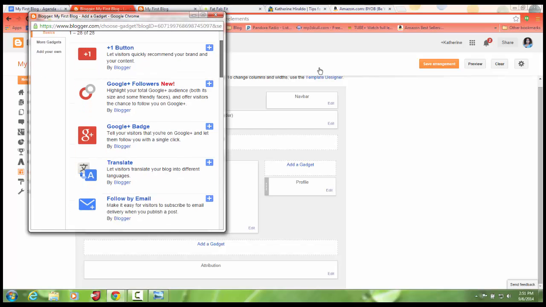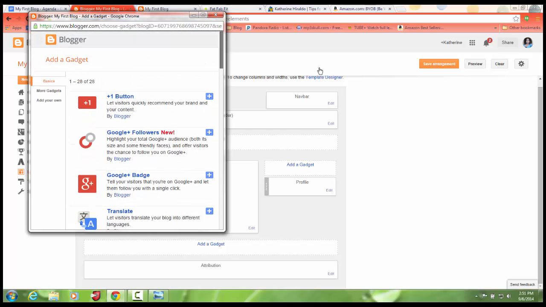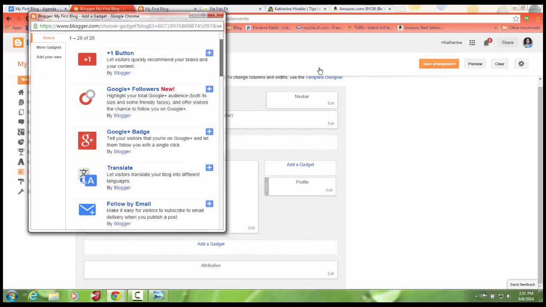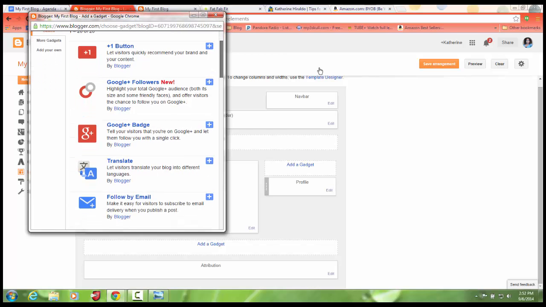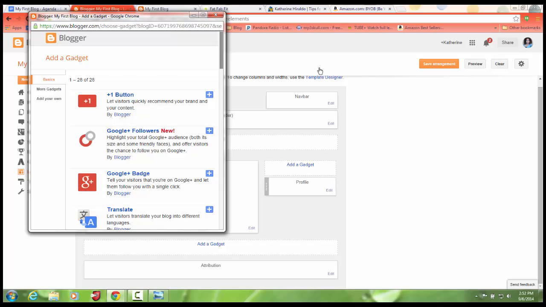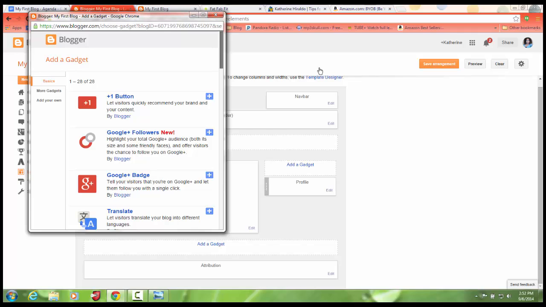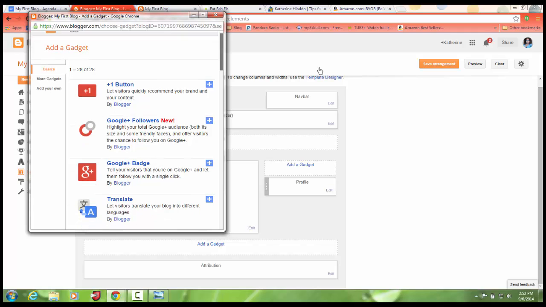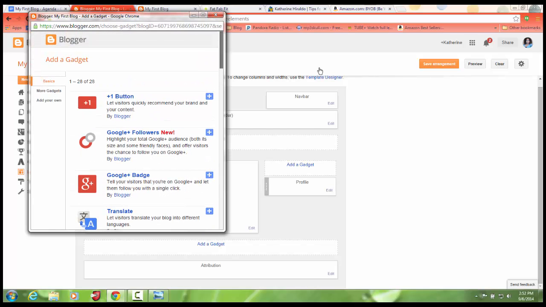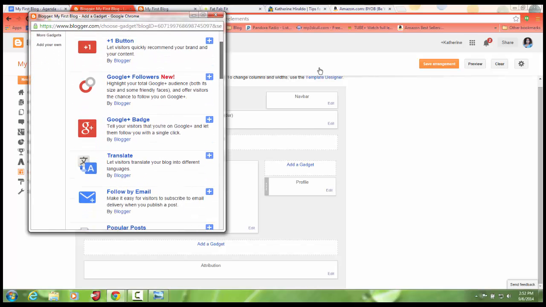So let's just add whatever's available right now. Because again, remember, you still have content to create, and that takes time and patience and energy. So once you've been blogging for like 2 months, maybe at a frequency of 2 posts per week, building up your content, then you can go ahead and add more gadgets as you see fit.